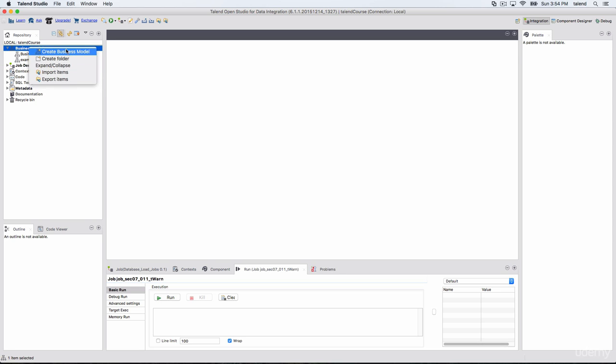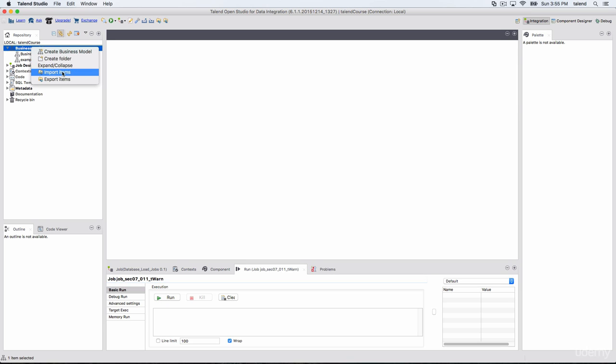The right clicking option is different for different nodes, but mostly you will have all these common options. There might be fewer or there might be more, but mostly it will have those options. When I right click, as you can see, it has create business model. So this node is business model. If you want to create a business model, you come here, right click, create, or you have another option here too, but mostly you will do it from here. Then you have create folder. If you want to create a folder under the node, you create that here. Expand, collapse, same thing here, but it does expand and collapse for all the nodes. Here this one just corresponds to this particular business model node.